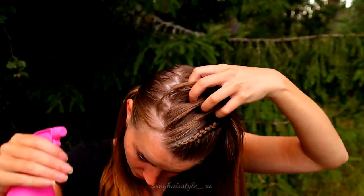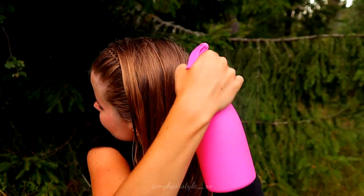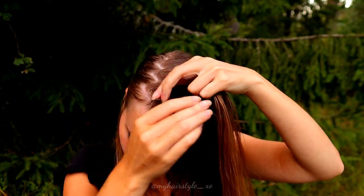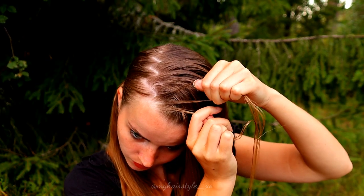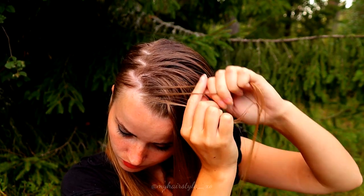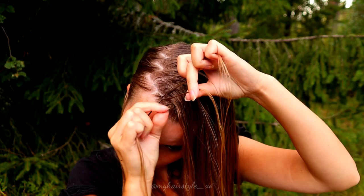Next, I will take the other piece, spray some water, and after that I take a small piece of hair from the front, split it in three pieces, and then start to braid, bringing strands alternately from side under to the middle.